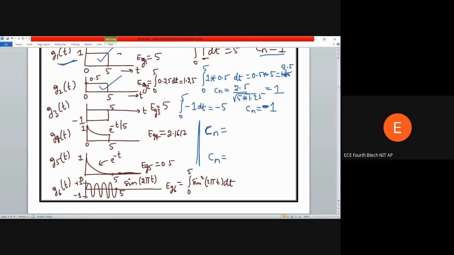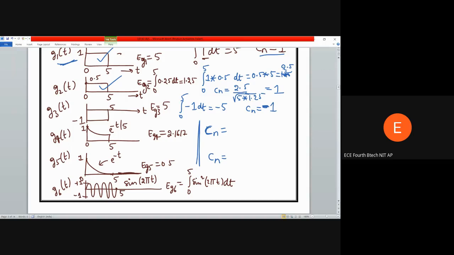So without doing the calculation, if you are asked to find the correlation coefficient between g1 of t and g4 of t, and g1 of t and g5 of t, with g1 of t, whether g4 of t is more correlated or g5 of t is more correlated? G4 of t, sir. G4 of t is more correlated, because if you observe the shape of the signals, g4 of t is slowly decreasing, whereas for g5 of t the decrement rate is very high. So comparing the shape, g1 of t and g4 of t will have a higher similarity index than g1 of t and g5 of t.